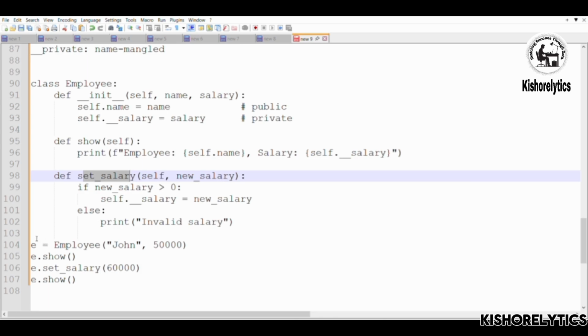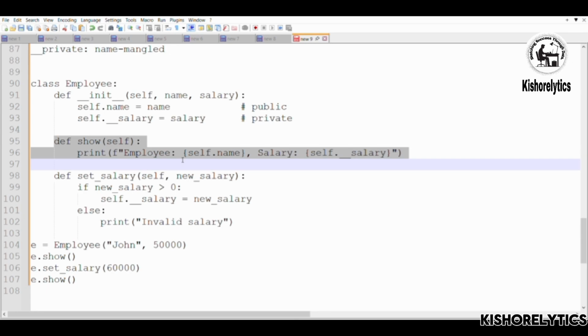So that's the employee object, EDAT, for John. We give John as the name and the salary as input to the init function, and it will show the employee name and the salary. It's 50,000, and we give a 10,000 increment. It's a best company, I think, ever. A 10,000 increment for an employee has never been possible, but it's possible for the example, right? So we call EDAT set salary of 60,000, then EDAT show.